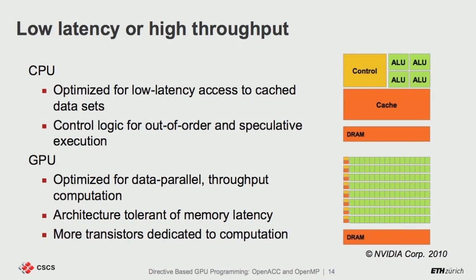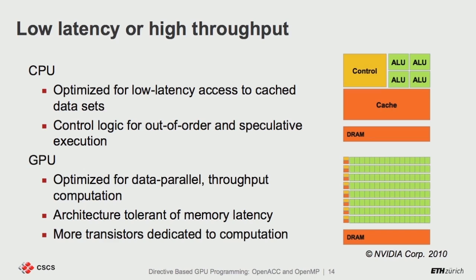So for those applications, it is crucial that most of the time they suffer from latency. I mean, they might have access patterns to the memory that are not optimal. So you have to have large caches to be able to provide performance. And you may have irregular control flow, so you have to have good logic for predicting. So that's why you have so much logic dedicated to cache and control.